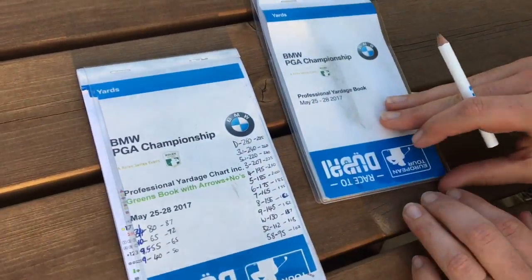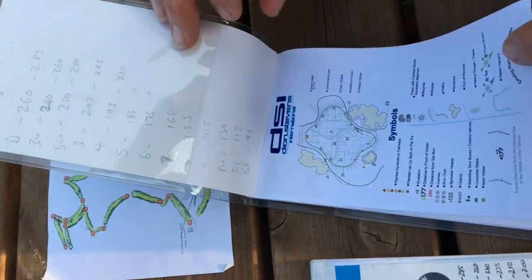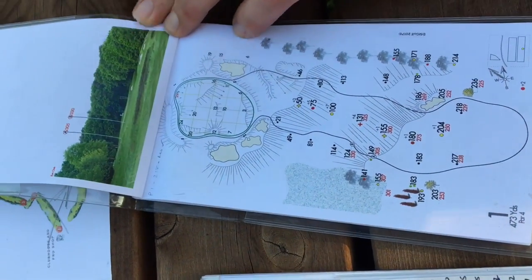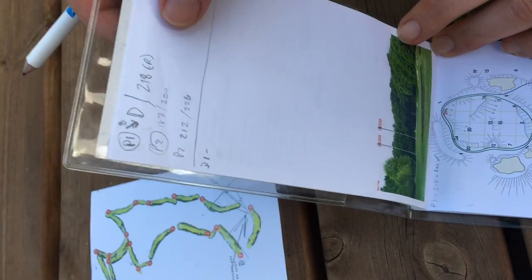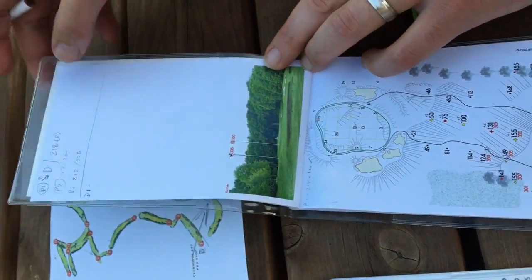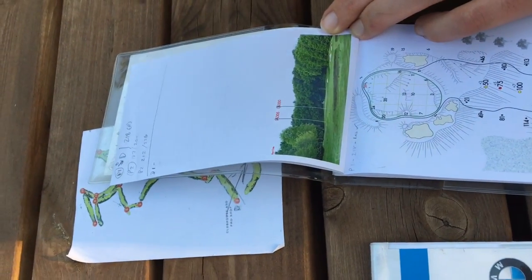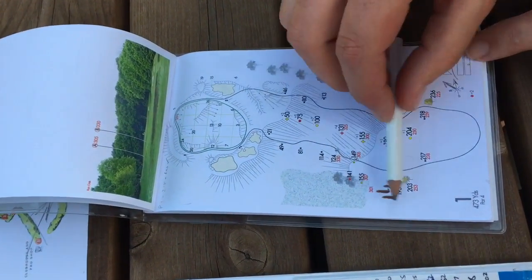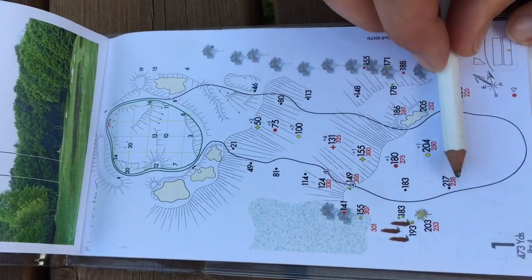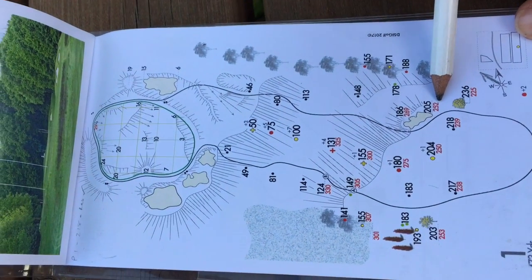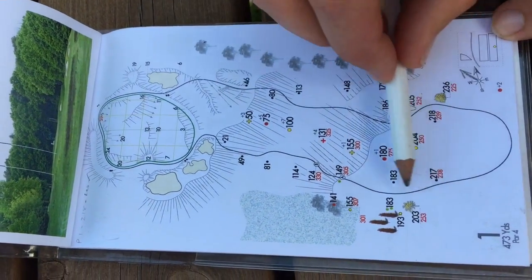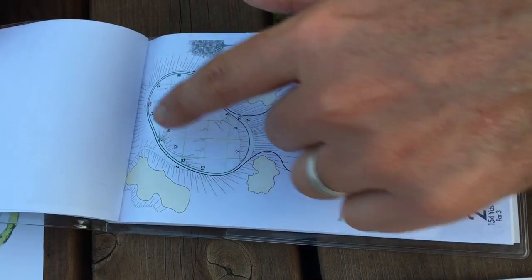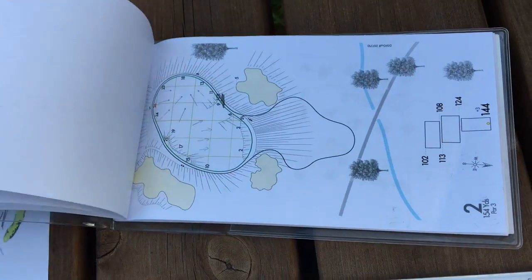My yardage book is slightly different to what you'd see at your home golf course. We've had a couple of practice days and I've noted Paul's second shots and what clubs he's used off the tees on par fours and fives. You can see different yardage points indicating distances off the tee - off the first tee we've got 250-252 yards to the front of that bunker, then second shots in. I've also got lines here indicating the sloping of the greens.